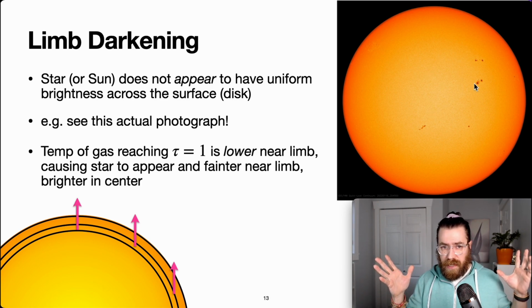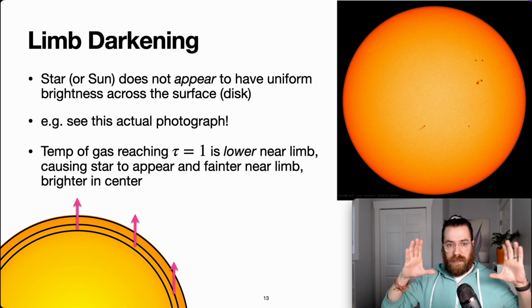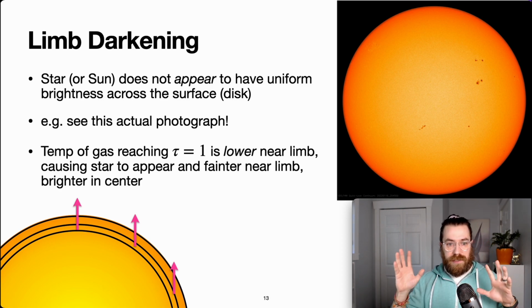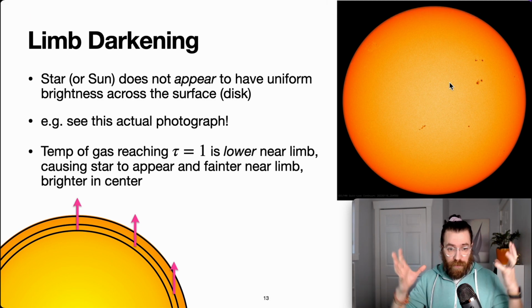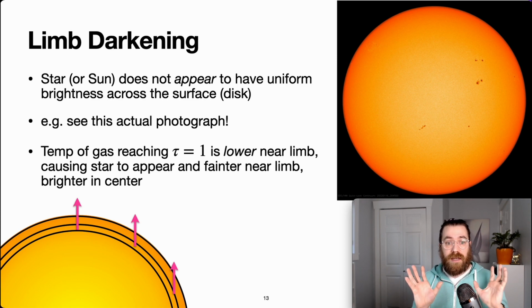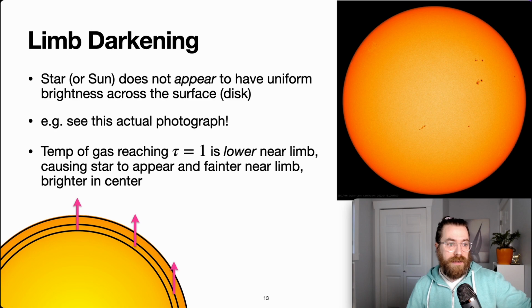But this doesn't make any sense because the sun is a sphere, right? It's not like the sun is cool on this outer shell, because if you move to the side, you'd see the same thing. This is an illusion. To first order, the sun has uniform temperature on its surface, but we don't see a uniform sphere when we look at it. And that is because of something called limb darkening, which is a consequence of opacity.